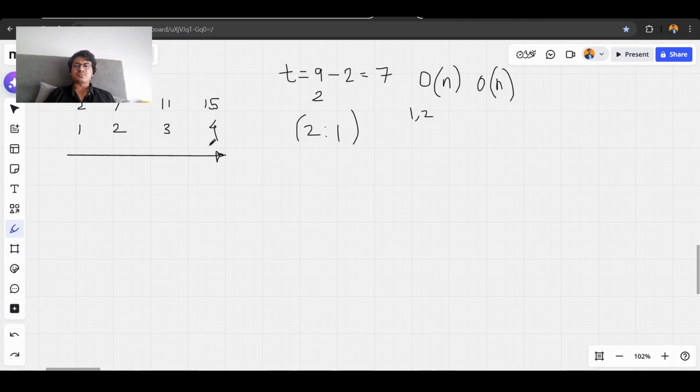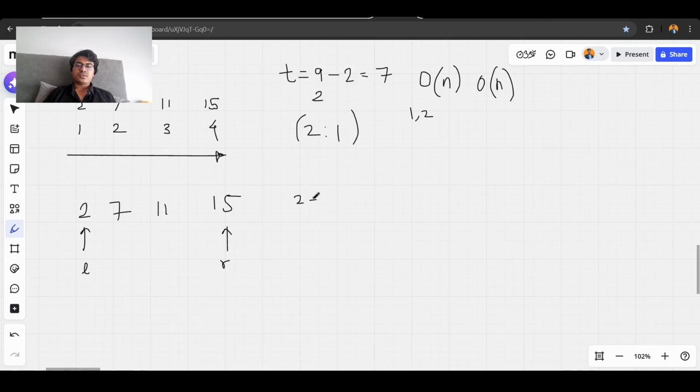The first approach is pretty simple. We can just do it using a two-pointer approach. We'll take two pointers, one is left and the other is the right pointer. What we can do is take the addition of both the pointers, that is nums of l and nums of r.